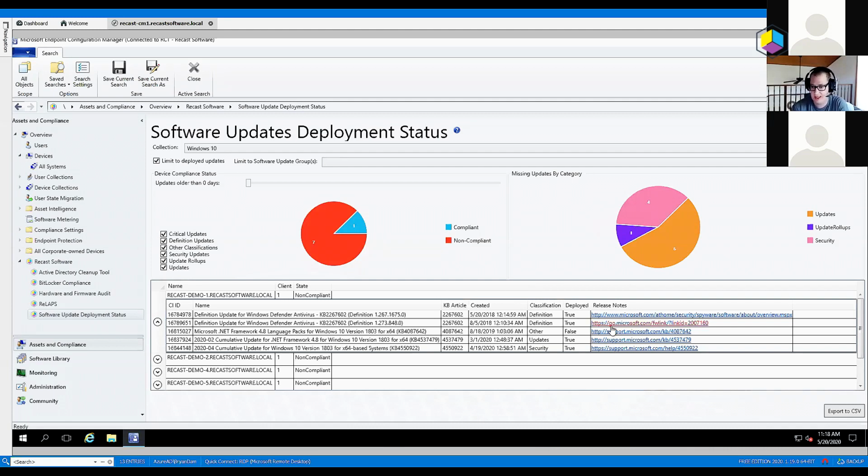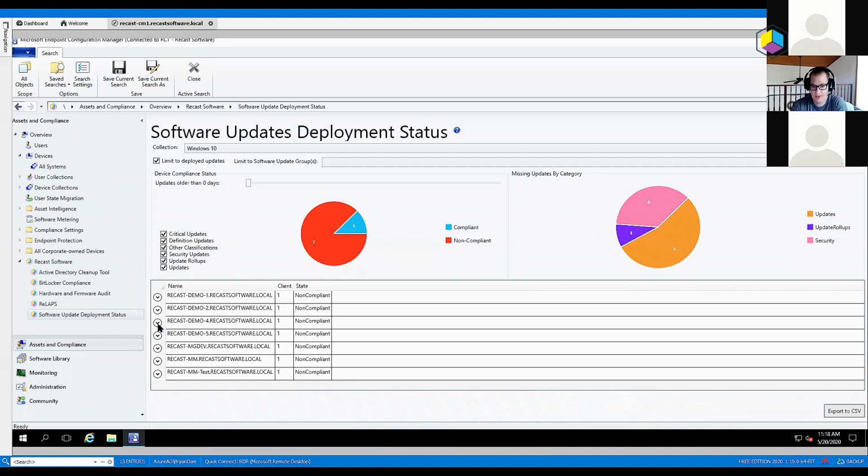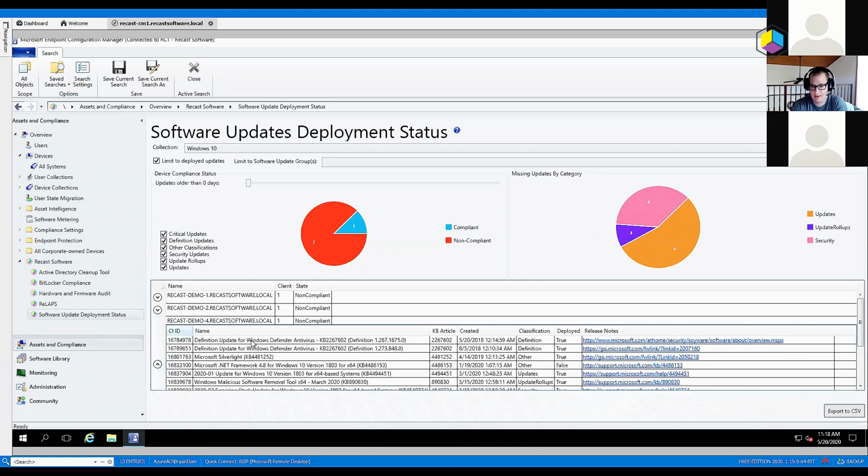And we get release notes, we can see here whether they are deployed or not, right? Earlier when I was talking about that use case of, hey, am I not deploying an update? Well, this is great, right? This is going to show you, hey, here's updates for this box, and they're not deployed, and why is that? The other thing is, our tools are called the right-click tools, and one of the things we're sort of adamant about is that this should all be actionable data, right?